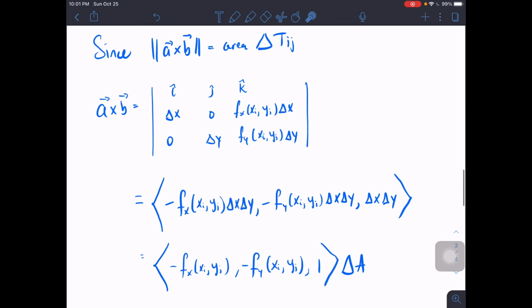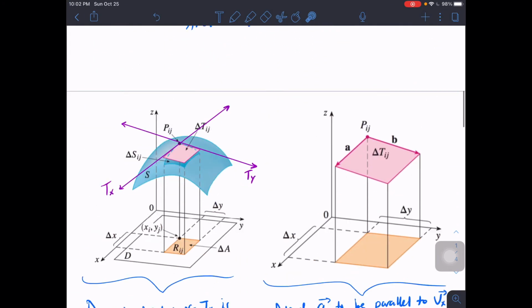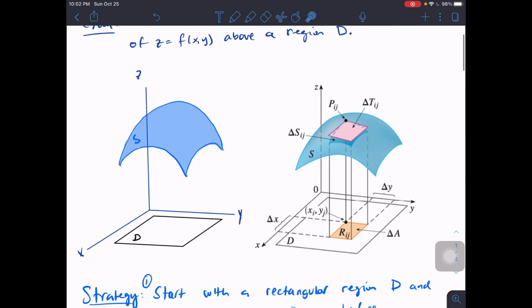And when you take the cross product of these vectors, you're going to get this vector, where, remember, the first component, for example, you're going to be ignoring the first column and the first row, so then you get 0 minus the product of these two, which is exactly what this is giving you, and so on for the other ones. Okay? And so then, since delta x times delta y, by definition, is the area that we defined to be delta A, let me remind you again, up here.